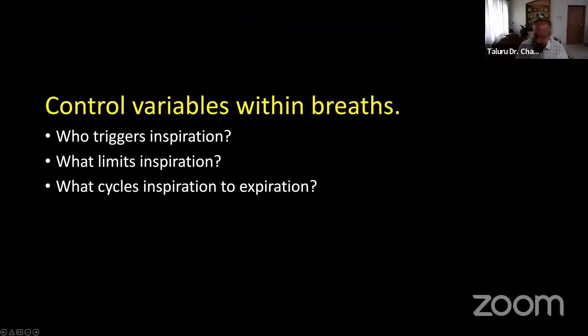So the next question is, first we have answered: is it volume limited or pressure limited? Whenever you see a breath, you have to think whether it's volume limited or pressure limited. Once you answer that question, you have to come to the next question. Who triggers the inspiration? Who limits the inspiration? Who cycles the inspiration from inspiration to expiration?